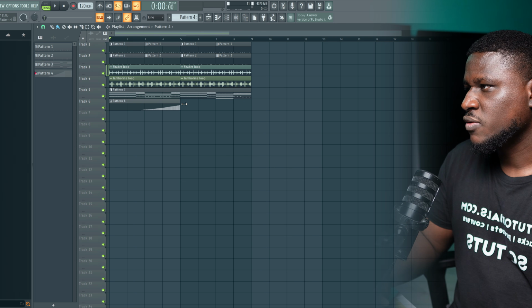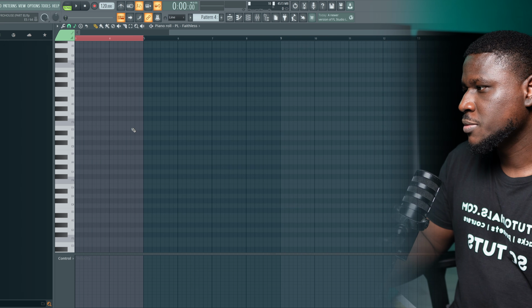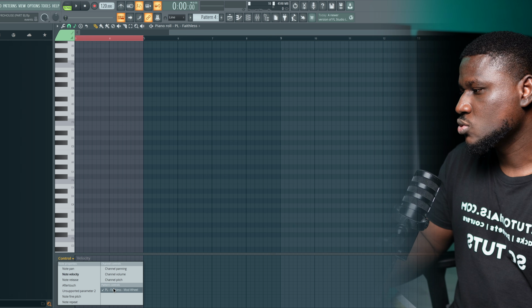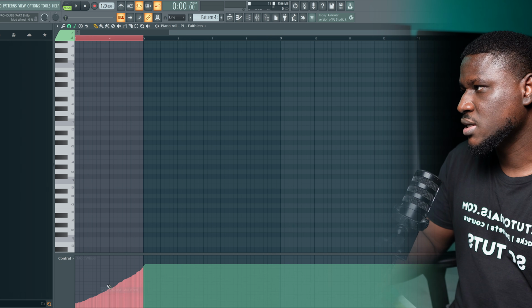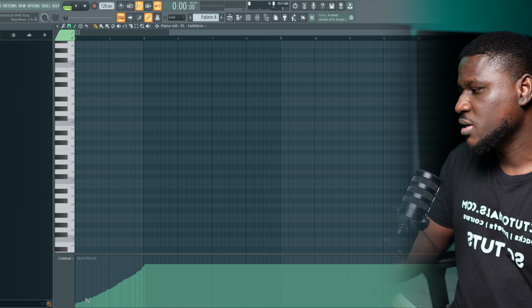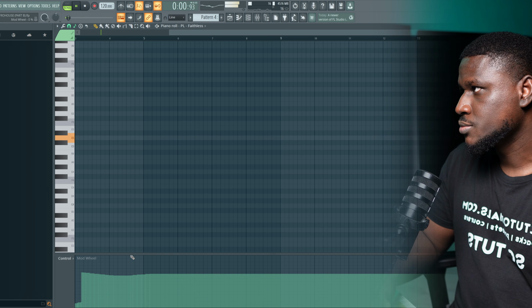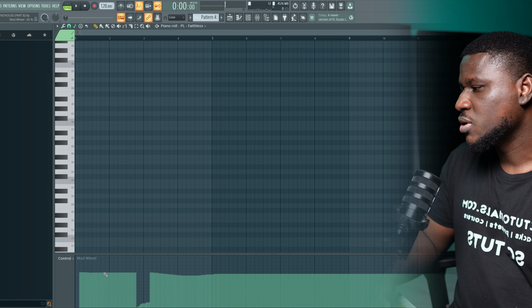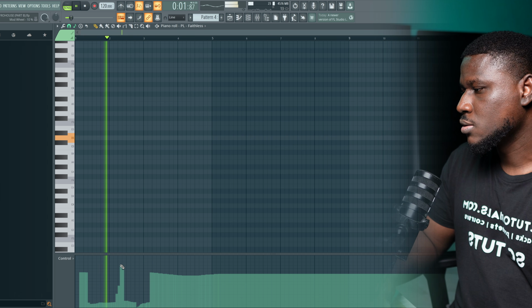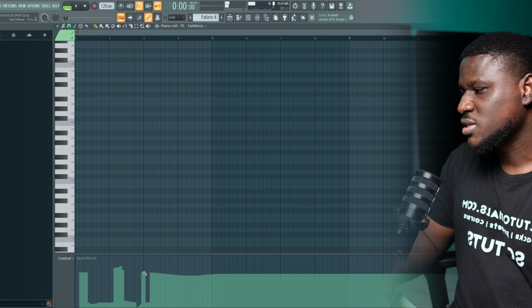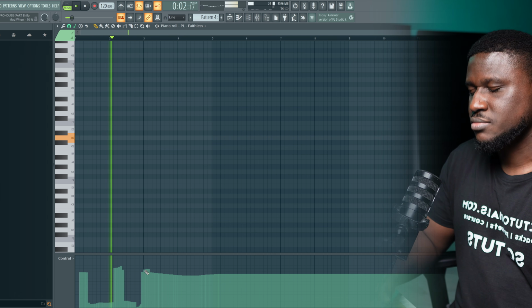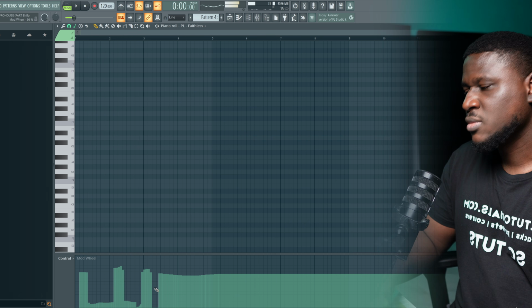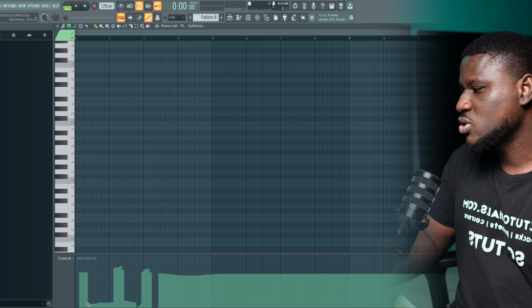Okay, so you don't need all of that. You can basically come in here by double clicking and changing the control from velocity to pattern controls and choose whatever you automated. You can see that right here, it's highlighted. So you can simply either make it more, or you can even introduce it in the beginning, so you can see, you can even play with it anyhow you want. How you want to automate it is totally up to you, but I'm going to keep it real simple and just do the regular rise.